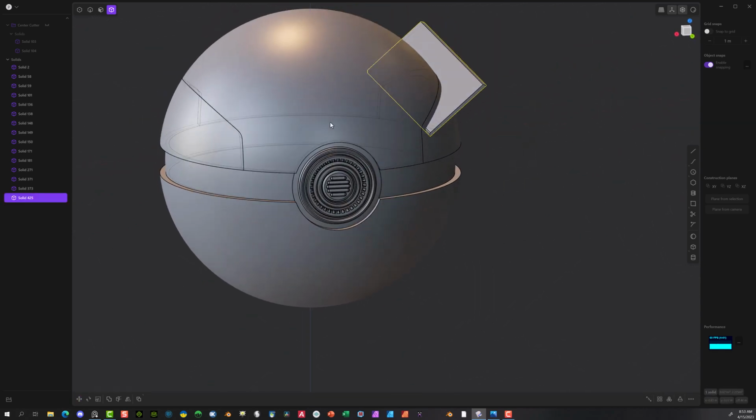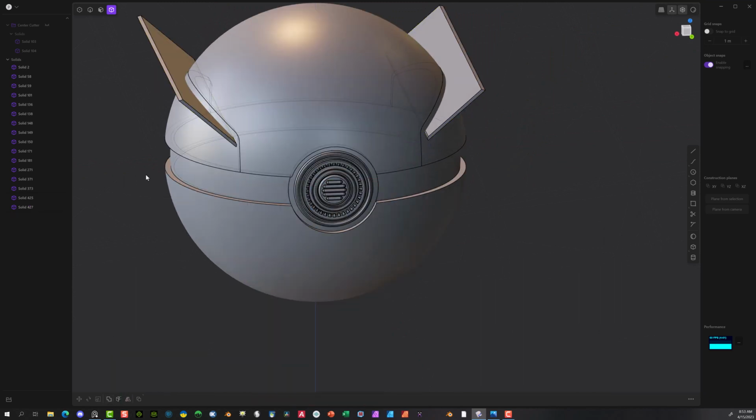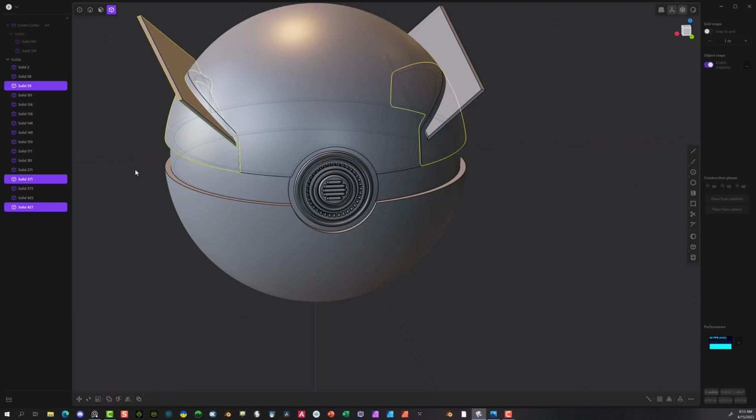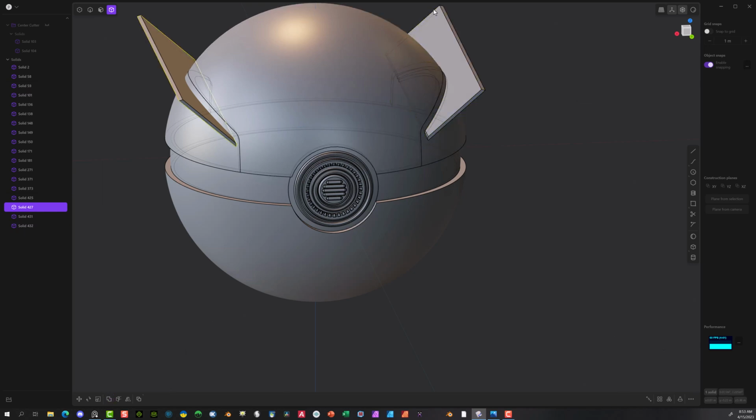We can do mirror. Say OK. Select that. Select this. Q key. Shift Q. Same thing here. So we'll say OK. Hit this. Hit that. Hit the Q key. Shift Q. Say OK. So let's go ahead and delete these sections here.